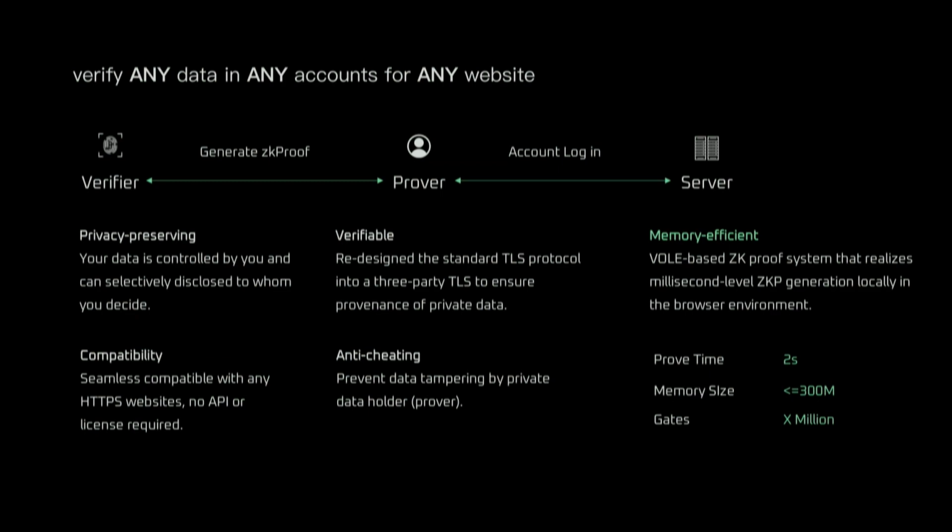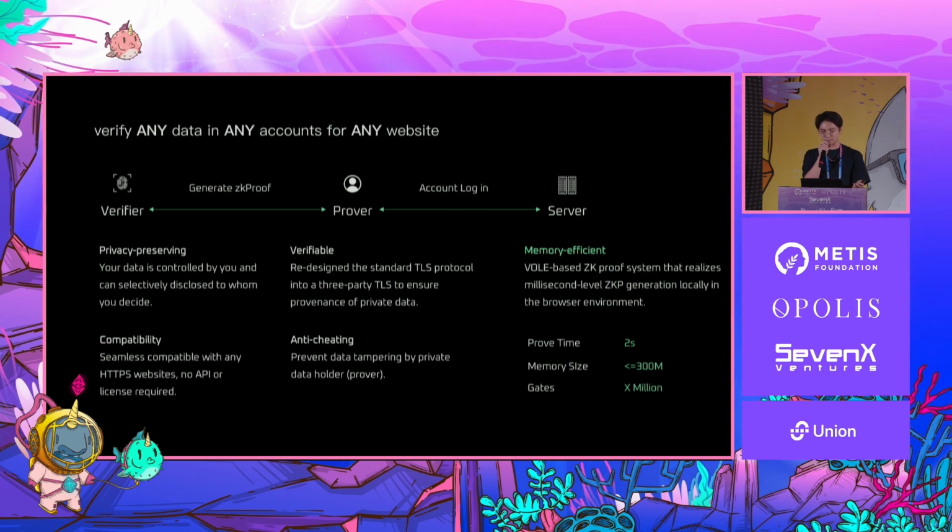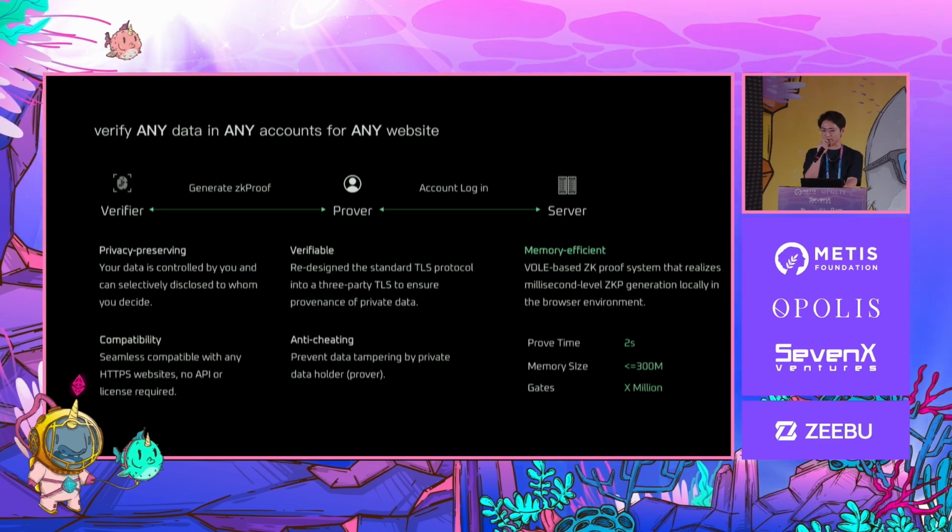So what we propose is a solution that is able to verify any data from any account and any website. We're compatible with all existing infras in Web2, so we're able to break oracles free from the limitations of API. Oracle still relies on APIs to grab and feed information from different applications.